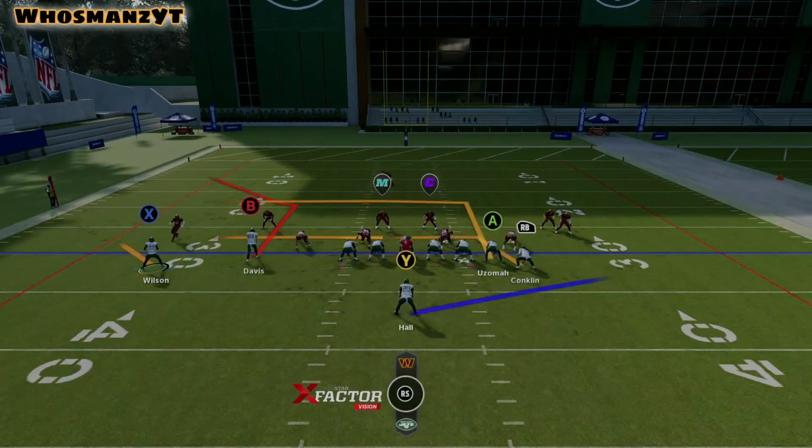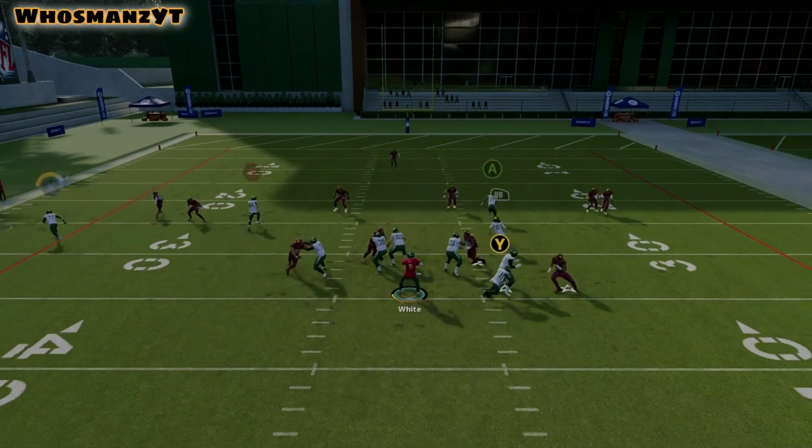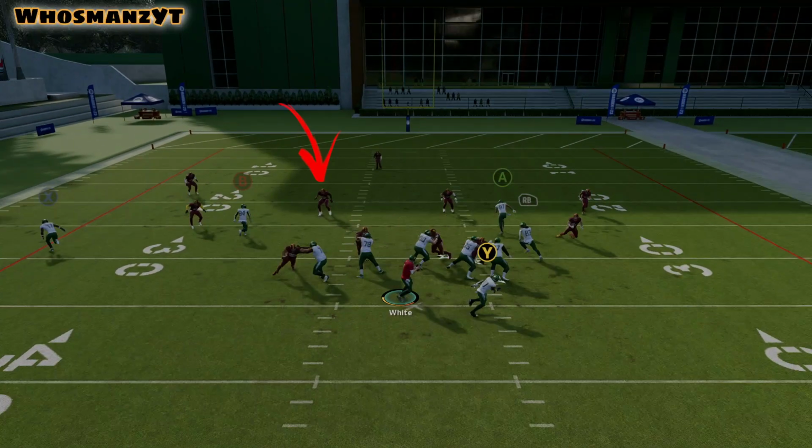Even if they press the outside thirds, you still have to read it the exact same. You see he backs off immediately, and I'm throwing the ball because there's no way he's going to be able to plant his foot and get back over there in time. We hit them, get a 5-yard gain. Right here is in case you don't want to hit the corner route or the flat, you're paying attention to this hook zone because he has to pay attention to that wide receiver.